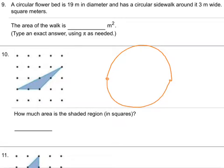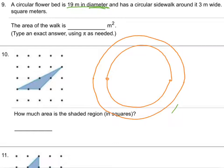My best effort at a circle. So we've got a circular flower bed, and it's got a sidewalk around it, 3 meters wide. So like right here. So this is the flower bed. And the flower bed is 19 meters diameter. What does diameter mean? All the way across, huh? So here's the middle. It's 19 meters all the way across the flower bed.